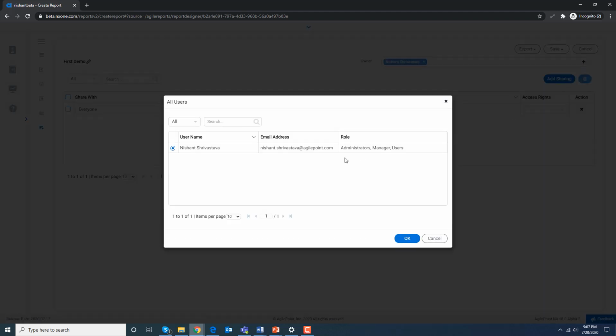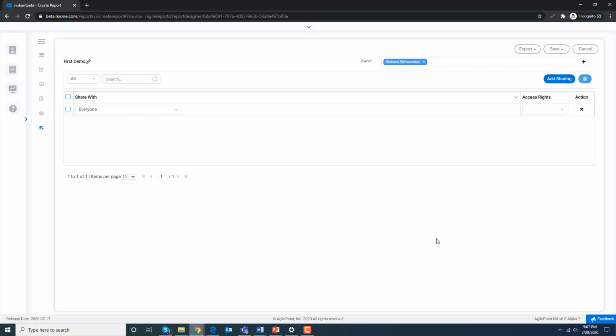So if you see right now, I am the owner and I am the only user in this tenant, but I could have searched additional users and changed the ownership from here. And as a report owner, I can also rename the report over here. As a report owner, I can see the list of all the people I have shared this report with, and I can also remove those sharings if I want to.